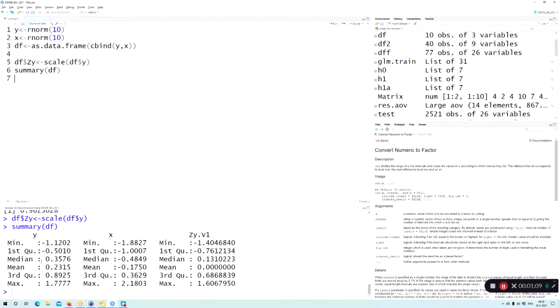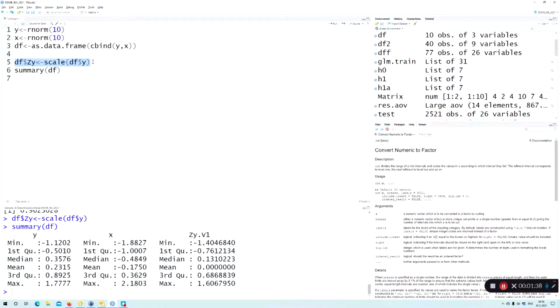Well, as you can see, the y variable originally does not have a mean of 0. And remember again, rnorm just samples from a distribution with a mean of 0, but when it only has like 10 values, it's very unlikely that the mean of those 10 values will also be 0. When we standardize, however, we do have a mean of 0. That's always the case when you standardize variables: you subtract the mean and it will be 0.